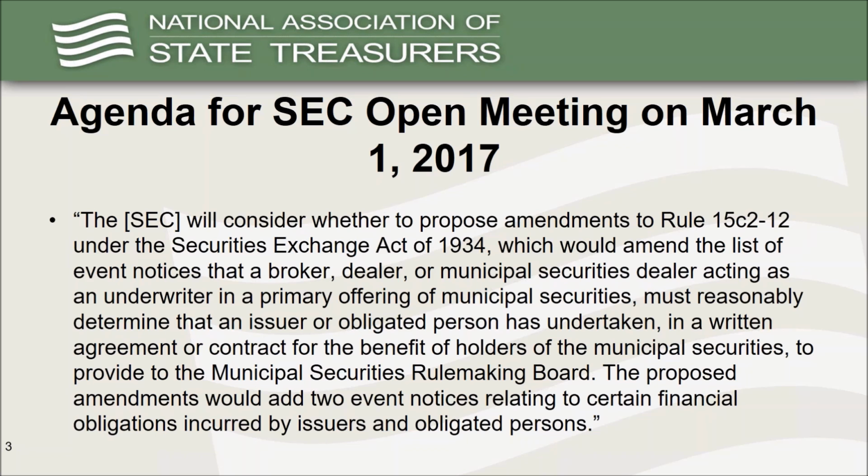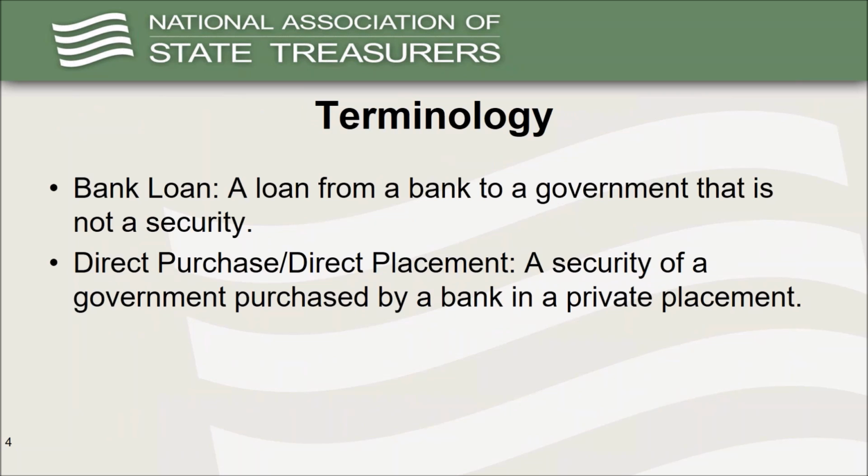Okay. Could you go to the next slide, please? One thing that we wanted to do before we get into further discussion is to talk about what kind of terminology, what we mean by various terms that we're going to use during this webinar. The first is, what do we mean by bank loan? And that is an actual loan from a bank to a government that is not a security. And I'm going to be discussing the difference between what is a loan and what is a security. The other terms sometimes used are direct purchase or direct placement.